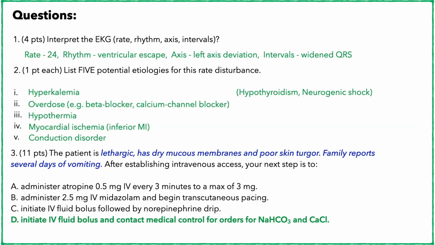So a lot of my students choose pacing in this case. And one of the things that we talk about is how you might choose that. But if it's hyperkalemia, it's probably not going to work. And so even if you chose that first, how would you reevaluate the situation to say maybe this patient is not fitting with this bradycardic ventricular escape rhythm, isn't actually fitting into the box that I've put them in, and I have to consider other components of the differential diagnosis.